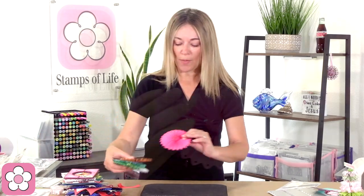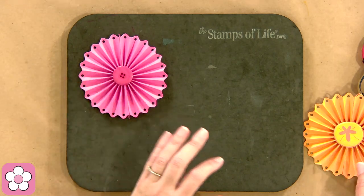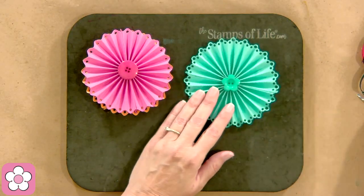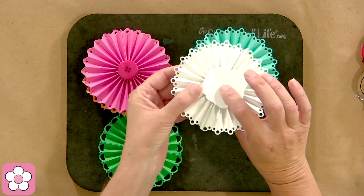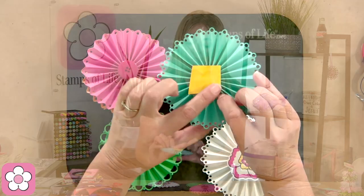Now let's look at some of the other rosettes. I want to show you what they look like, and we'll do the overhead camera so you can really see. You are gonna die cut each one two times. Now that's the same as that one, so we'll put that one there. Here is another, look at that gorgeous lacy edge. And here's another gorgeous lacy edge. Here's that one again, so beautiful. You can put anything on the center. You could put a die, you could put a button, and then this would go on the back.